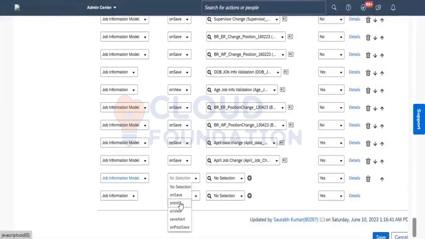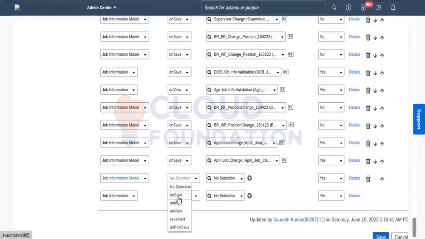On init means on initialization: suppose you have opened an employee profile, a particular screen you are opening, and automatically a value comes in. That is happening because a rule is getting triggered. On view is also where you're making some changes, but they will only be reflected in the view. On save means your action is performed when you're saving something.